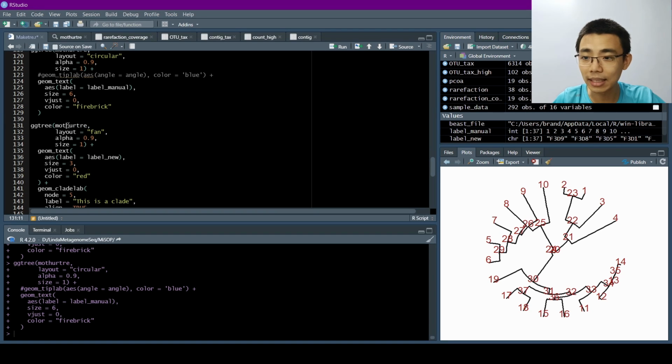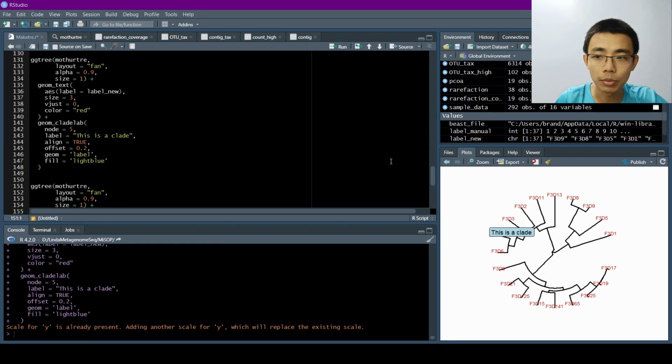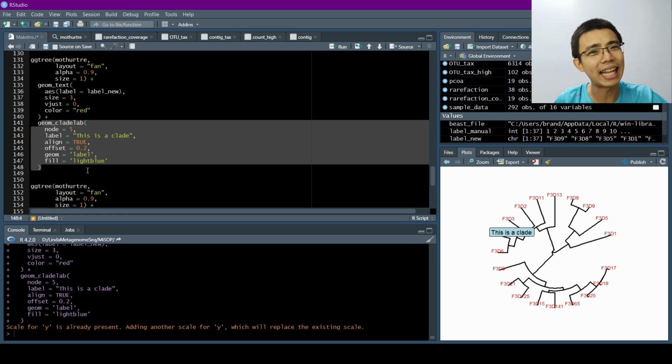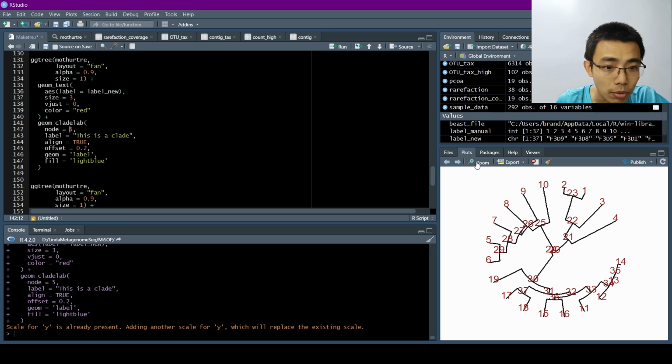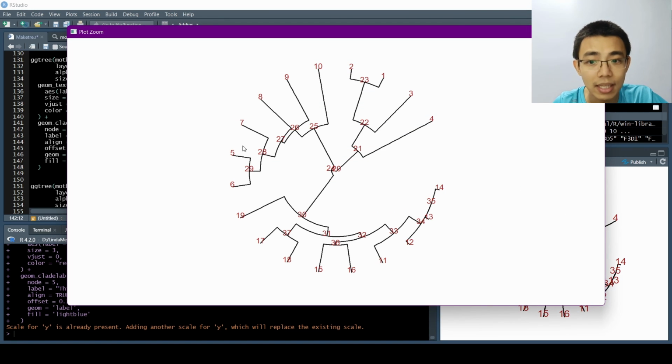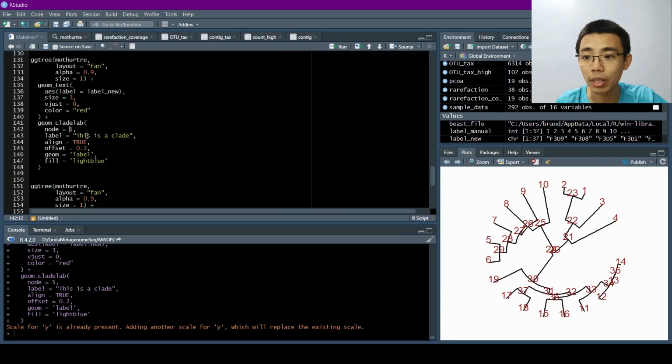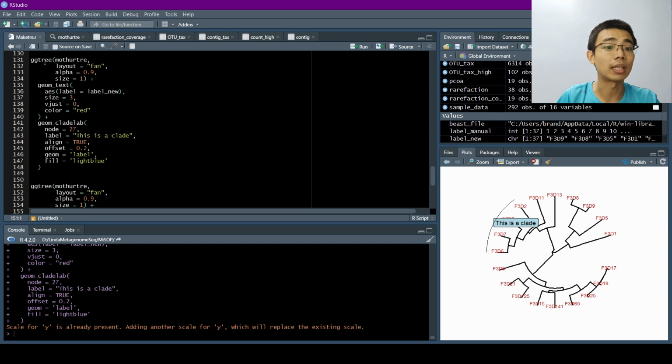So what we're gonna do next is add something called a clade label, the labeling for the clade. So we're gonna change it on node 5. So it's gonna be right here. If you're referring to the graph just now, you can see that node 5 is right here. So the clade label is gonna be here. If you want it on maybe 27, you can change this to 27, and you can change the direction of the label very easily on where you want to label it, and you can use the offset to change it up and down, doing a vertical and horizontal adjustment.